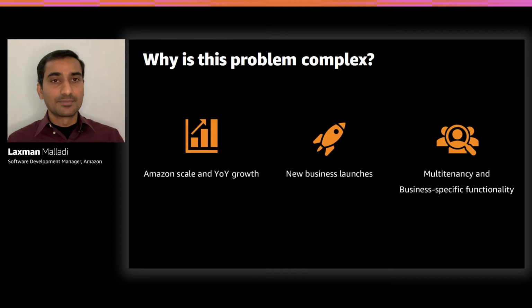Here are some of the problems that are specific to Amazon. The first and foremost is the scale at which Amazon is currently operating. We send out millions of invoices per month. We receive billions of dollars deposited in our bank account. The rate at which Amazon is growing is another problem. We have double-digit growth in almost all the businesses that we operate in. We are not only growing in existing businesses, but we are also launching new businesses. With every new business launch comes new business-specific functionality that we have not dealt with before, so it is adding another layer of complexity.